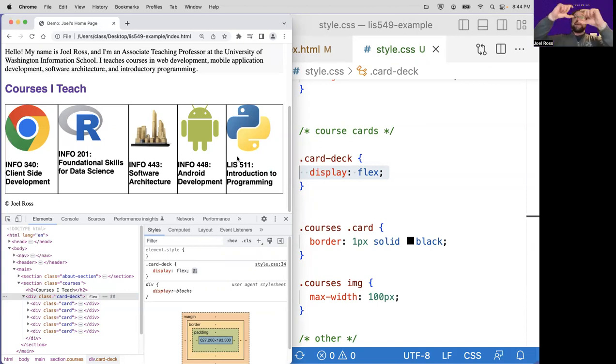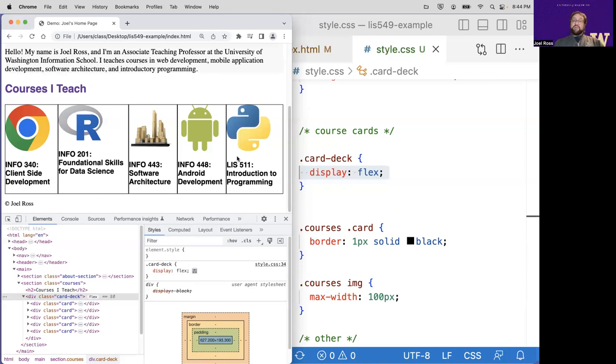Instead, they're all going to be sitting side by side, kind of like inline elements, right? But they're not considered inline. Each one of these is still considered a block element. It's just that we're basically saying don't follow your normal block element rules where you go one on top of each other. Instead, because you're in a Flexbox, you're going to follow Flexbox rules, right? We've sort of entered into this special zoned box. And in the Flexbox rules, our elements are going to sit side by side by default.